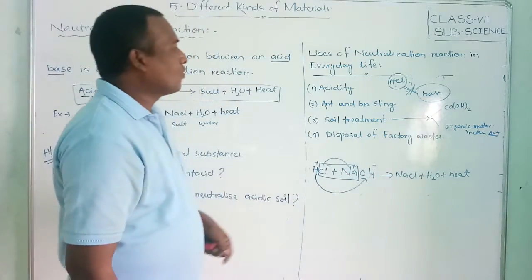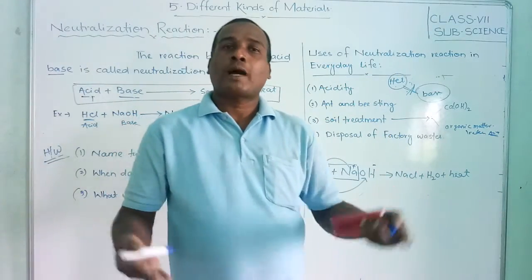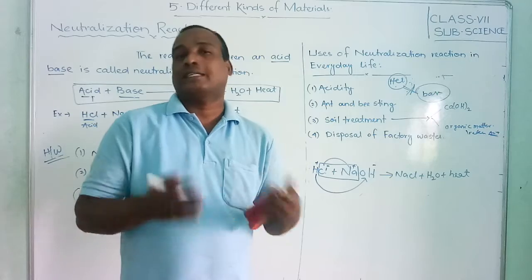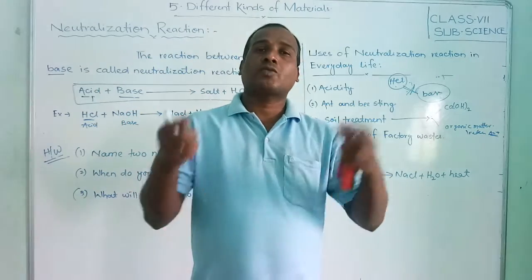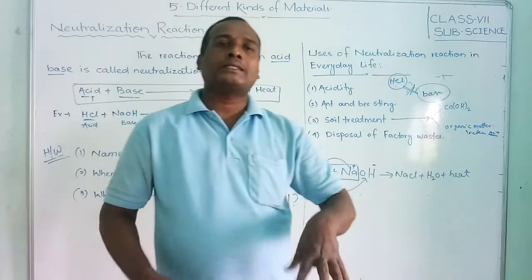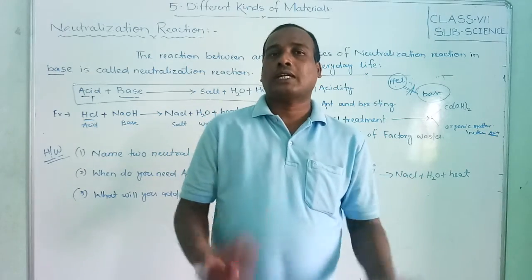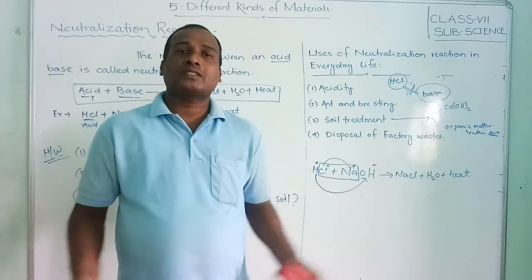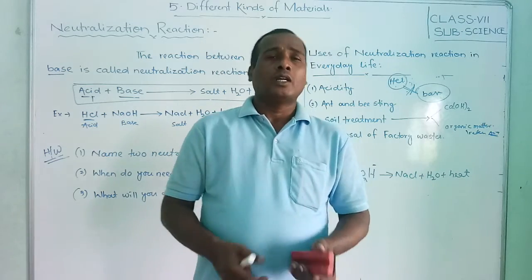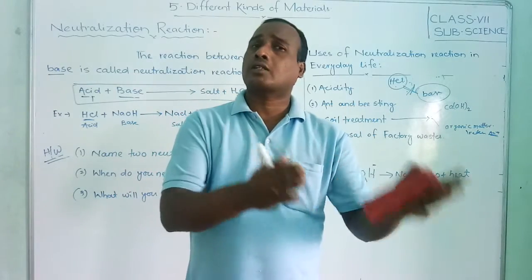Okay, students. Now we will go for the third one, which is soil. Students, almost all of you have an idea about that. Farmers nowadays need more crops, so for that they are using more fertilizers. Yes or no? Chemical fertilizers, whenever they are applying them in the fields to get good crops. What is happening? Day by day the soil is getting polluted, and that may be due to too much acidity, more acidic substances, acidic nature is getting more, or it is also becoming more basic in nature. So that's why it loses its fertility, and they get reduced crops.